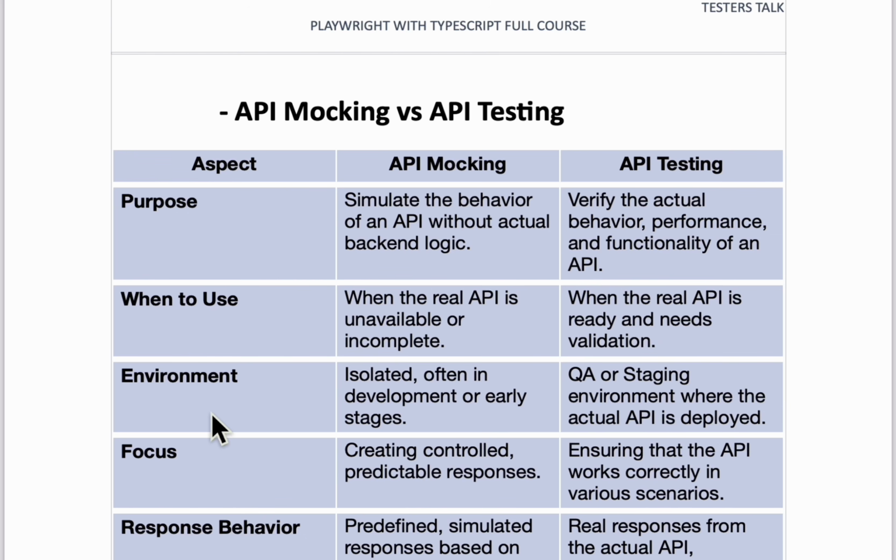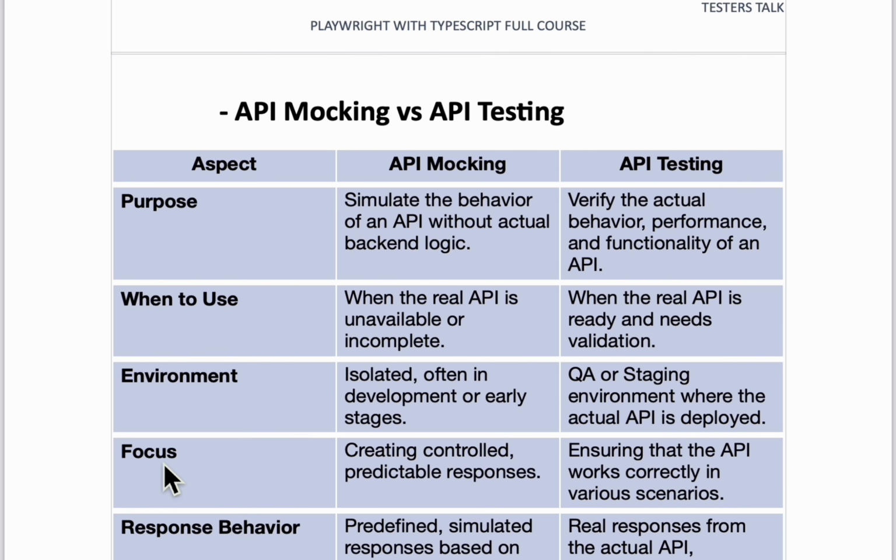And the third aspect is environment. We use the API mocking approach if the API is in the development process or before the development process. And with API testing, APIs will be deployed into the QA environment or staging environment, and then we start performing the API testing.